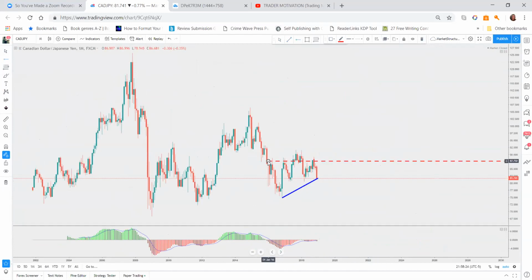The reason I'm going to put this here is because we've had a lot of action around that price range right there. See how many times it's bounced off there. If we look at this, we had an impulse, correction, continuation, correction. So it's been in a big downtrend overall.